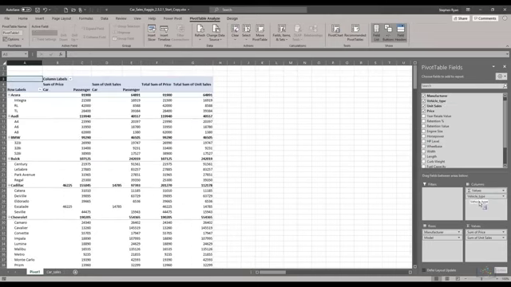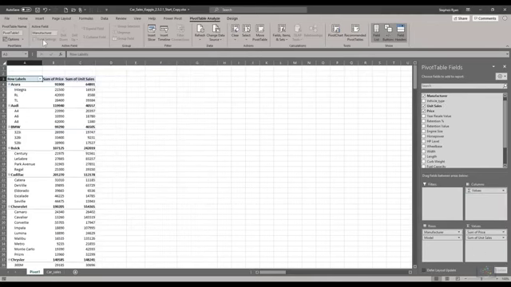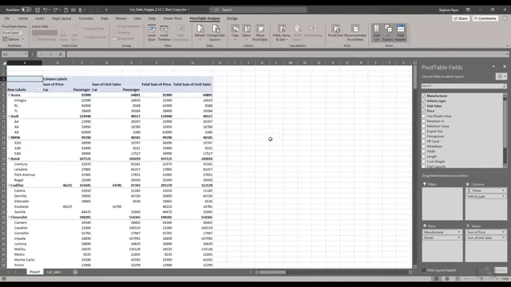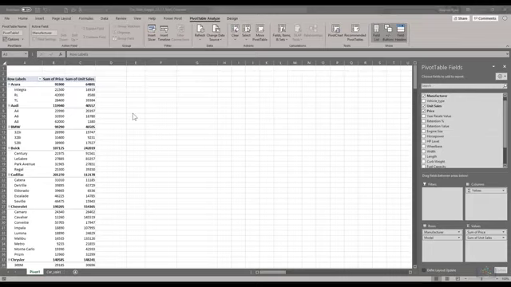But that doesn't seem very useful, so let's remove that field, which we can do in two ways, either by using the drop-down menu, or if we undo that, we can also do it by simply dragging the field out of the columns section, either to the left over the worksheet or to the top over the fields list above.